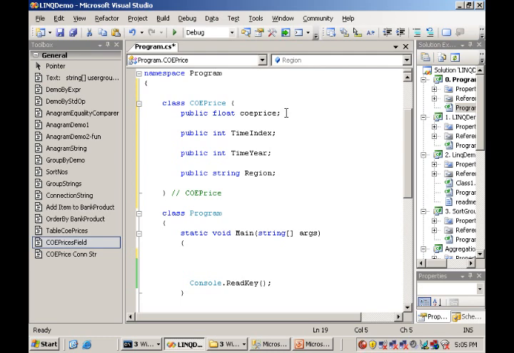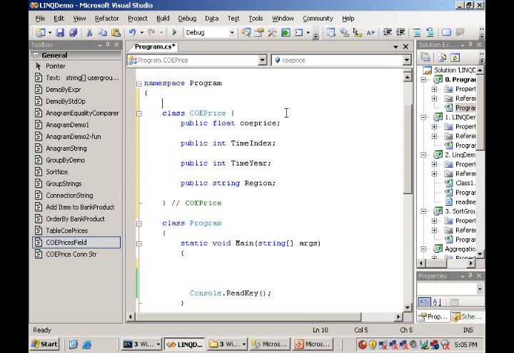Now, what we're going to do is decorate this class with additional attributes to indicate where the data is going to come from. How are we going to go about doing that? First, we use our standard decorators. Let me say that this is a table. And where is this going to come from? This is going to come from the name COE prices.